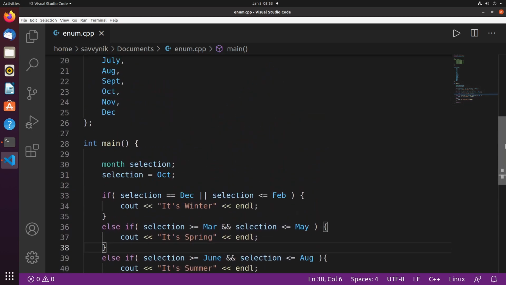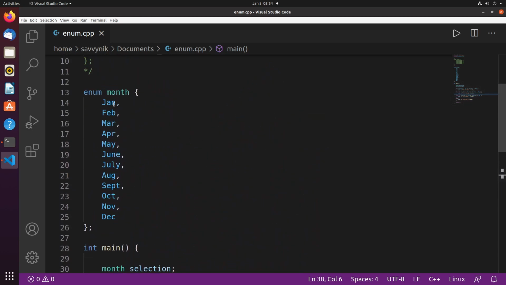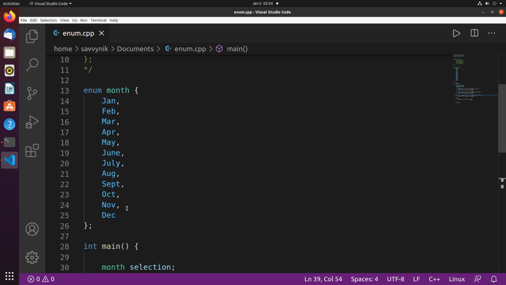We've pretty much learned how to use an enum and what it represents here. Some other things we could have done are, let's say that we didn't like the fact that January was considered zero or the zeroth month. We could do equals one. So what does this do? Well, if you specify the very first constant as initialized to some value here, a whole number, well then everything in line after that follows suit. So this is one, February now has become two, three, four, so on and so forth.